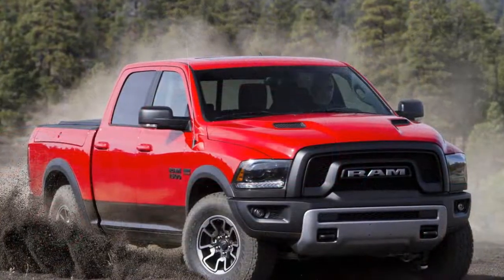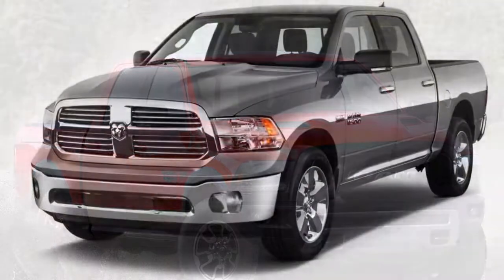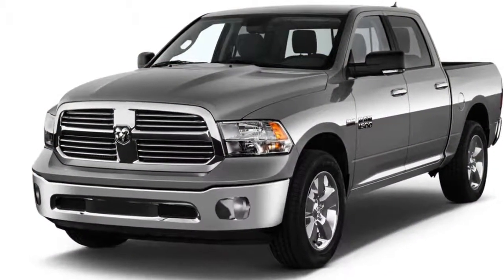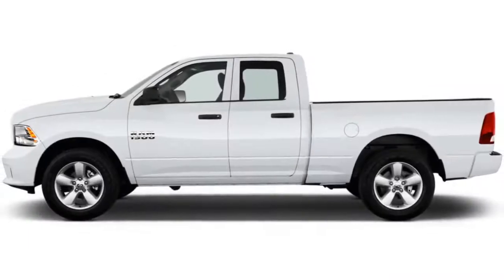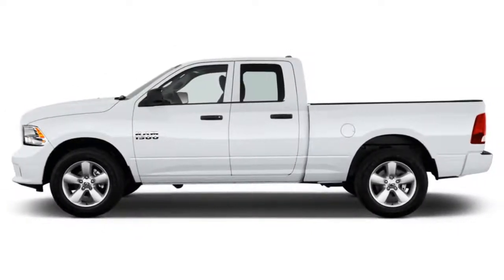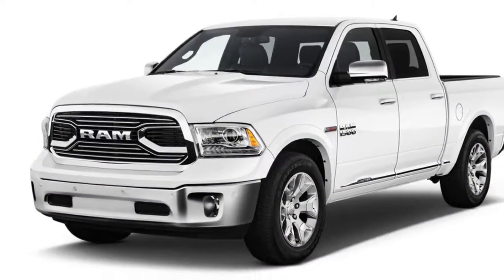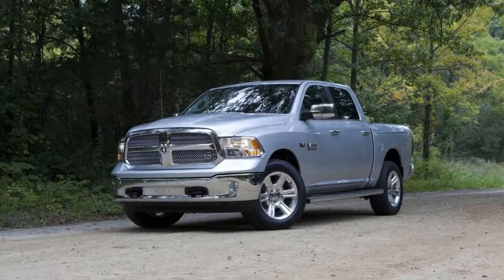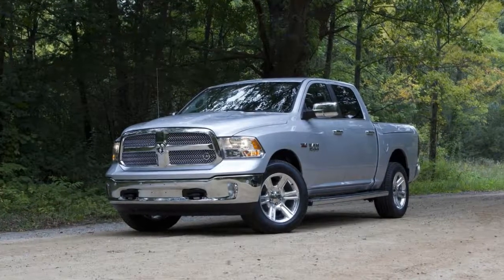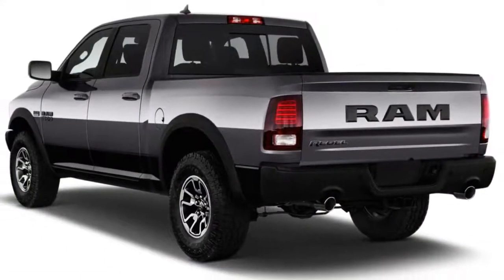Ram has been doing big rig style on its pickups for a quarter of a century now, but the 2018 Ram 1500 doesn't have time to stop and blow out the candles. This impressive line of full-size trucks offers a commendable blend of utility and comfort with eye-catching style. We've rated the entire lineup at 6.3 out of 10 points. Rams deliver a cost-eating ride and have a trio of terrific engines to choose from, but while their infotainment is up to date, they have a troubling safety record.